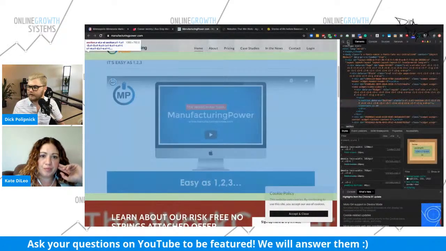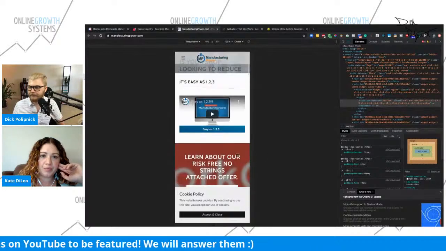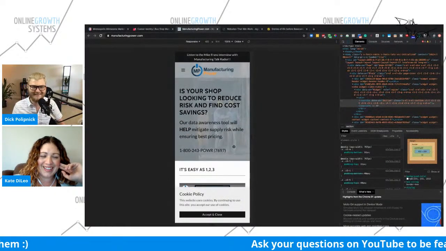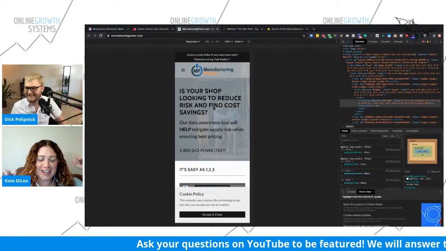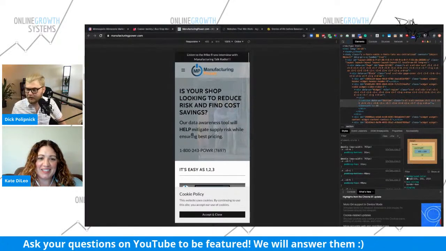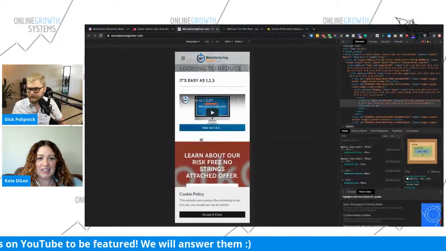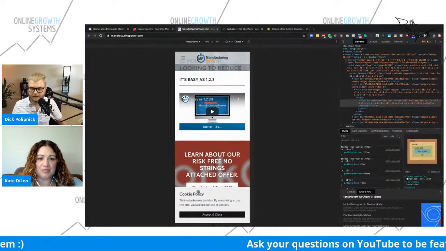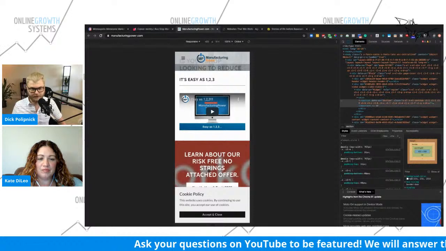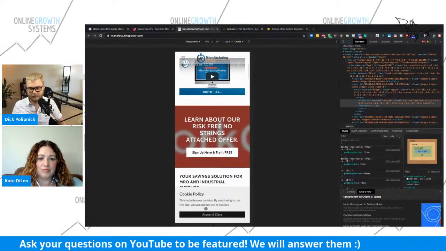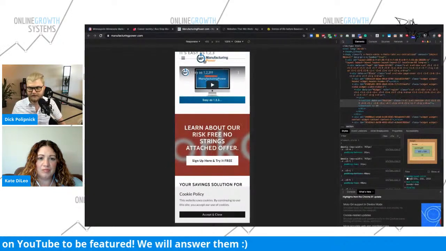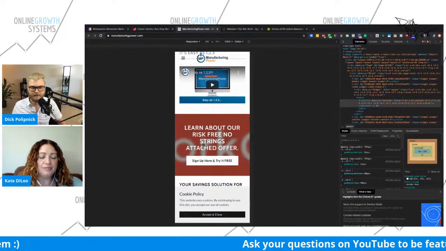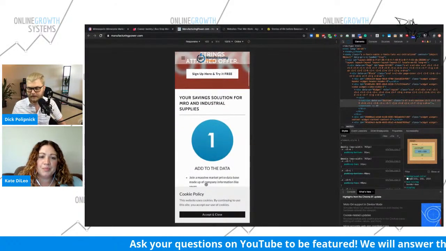And then here's another thing. Let's test this. Let's see what it looks like on mobile. I don't know if people are probably shocked. Whoa, how'd you do that? I'm a developer. Tricks of the trade. So one thing here is you want to make sure that you're mobile friendly. Their cookie policy was a perfect size for desktop, but it's way too big for mobile. Most mobile phones aren't this tall. It's going to take up two-thirds or a third of the mobile phone, right? So I'd shrink that down if possible.